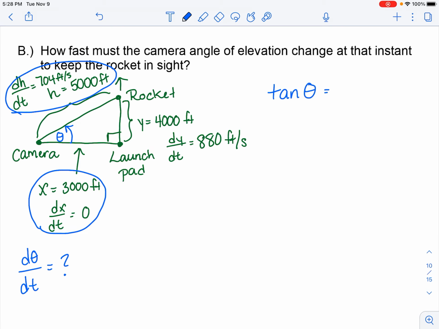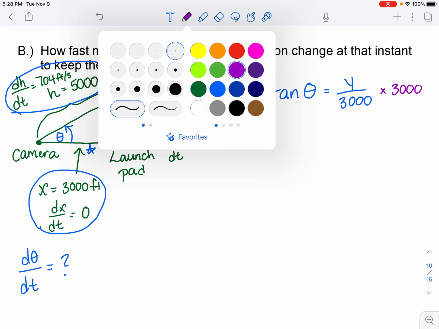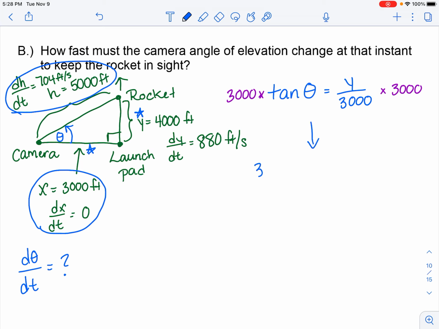So a trig ratio. We're going to say that the tangent of angle theta is equal to the opposite side. Opposite is over here. It's the y, which is a changing value, over the adjacent side, which is the fixed value of 3,000. So I can plug it in right away. I don't need a variable there. Now, you can write this in lots of different ways. I can write this as tangent theta equals 1 over 3,000 y and do the power rule. The easiest thing that I've seen is swing the constant over to the other side. If I multiply this by 3,000 and multiply this by 3,000, it's usually easier to deal with in that particular setup. So I'm going to make this 3,000 tangent of theta is equal to y, which will be a little bit easier to do the derivative of because now I've got the free ride rule, easier to recognize, okay?